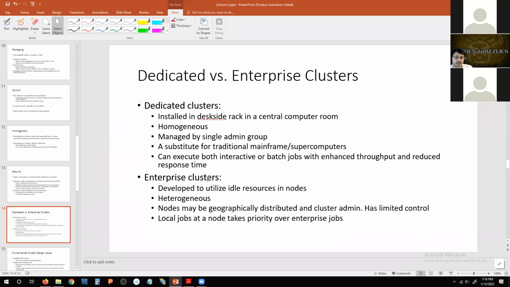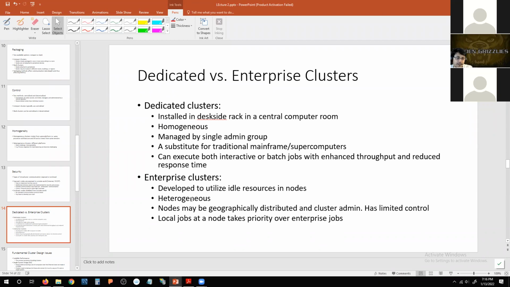Whereas if you have enterprise clusters, then you're using something along the lines of a Slack cluster, a Slack packaging. The whole idea behind creating these clusters is to effectively utilize the idle resources of the nodes. Remember the application we were discussing where my computer is running just 3 applications. So probably it is using more or less 5 to 10% of my CPU capability. 90% is empty. What if I want to utilize those resources? Well, then I can create an enterprise cluster in that situation.